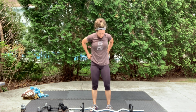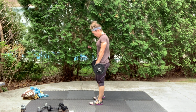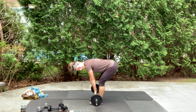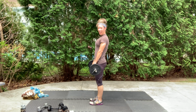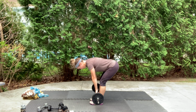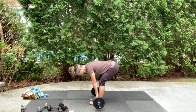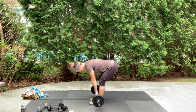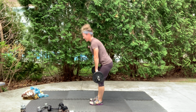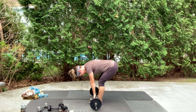Okay, here's your RDLs. 1.5s. Three, two, one. Here we go. Weight set two. Down, up a little bit. Down. All the way up. Three, two, one. Rest and transition.